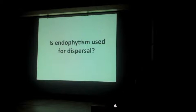Endophytism. An endophyte is, endo means inside, and phyte means plant. So an endophyte is a fungus that lives within plant tissues without causing visible disease. So it's kind of broad. It's defined this sort of broad functional thing. So it's not a disease-causing fungus. It's not necessarily a mutualist fungus. It's just a fungus you find living within the leaf. And traditionally, it's been defined very functionally. If you sterilize the surface of a leaf and then put it on some culture media, what fungi grow out? Those are the endophytes.